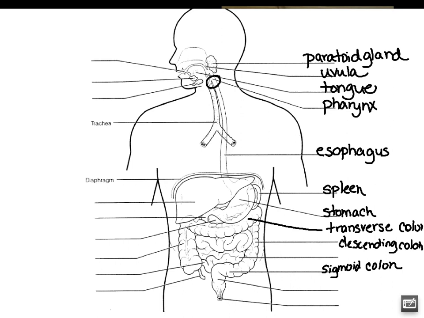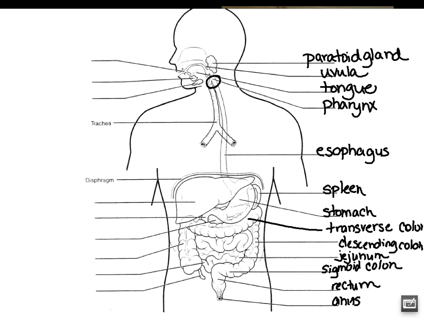Now, the line in between is pointing to the middle part of your small intestine. Okay, so it's not the duodenum, because that is the first part of your small intestine. What that is is the larger middle portion of your small intestine, which is the jejunum. Underneath, the sigmoid colon empties into your rectum, and the rectum empties out at the anus.